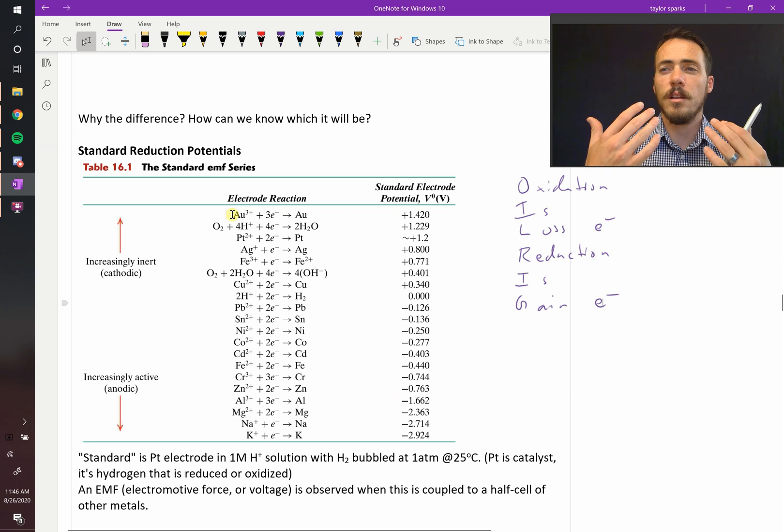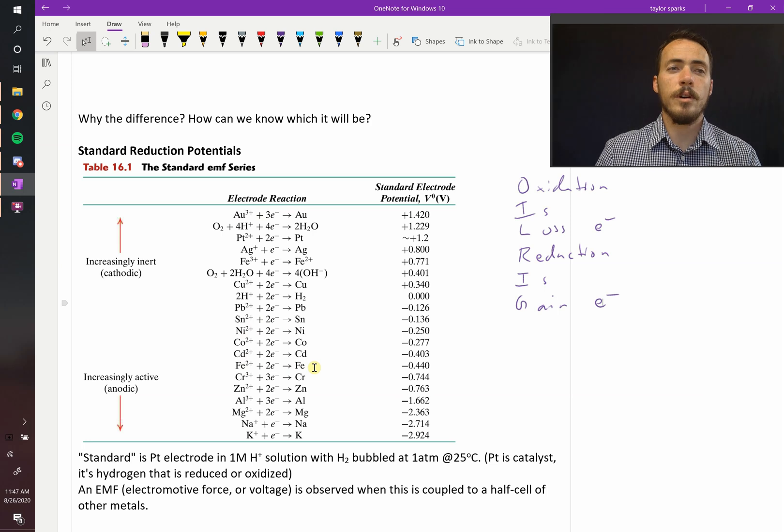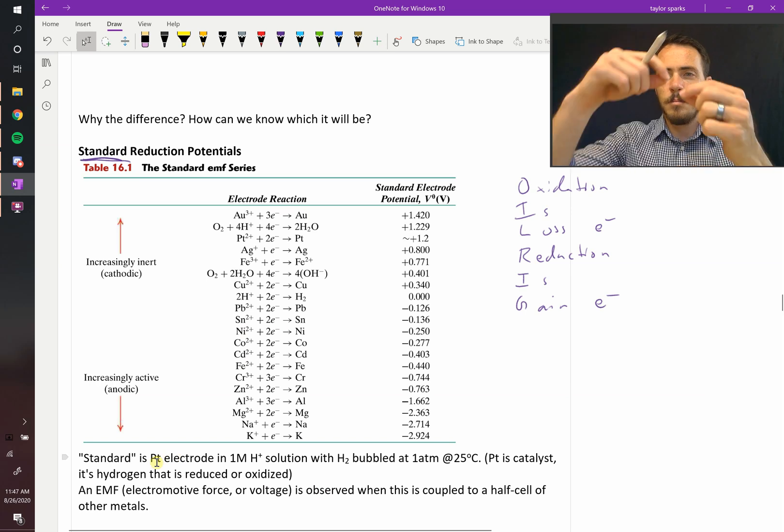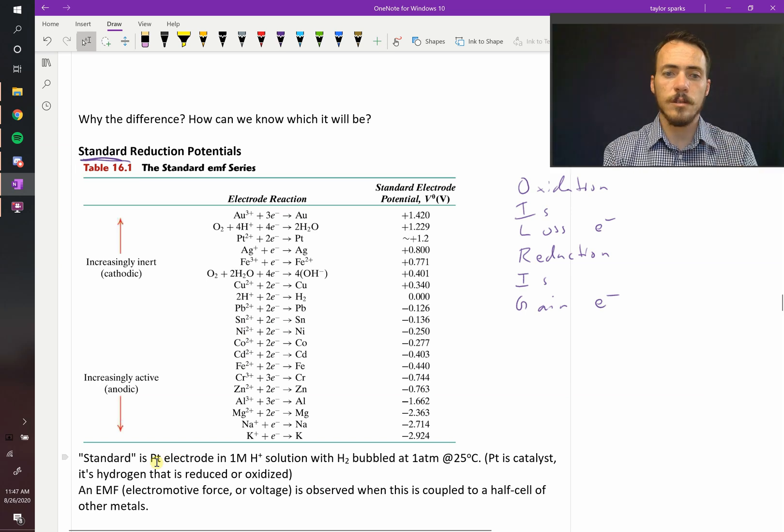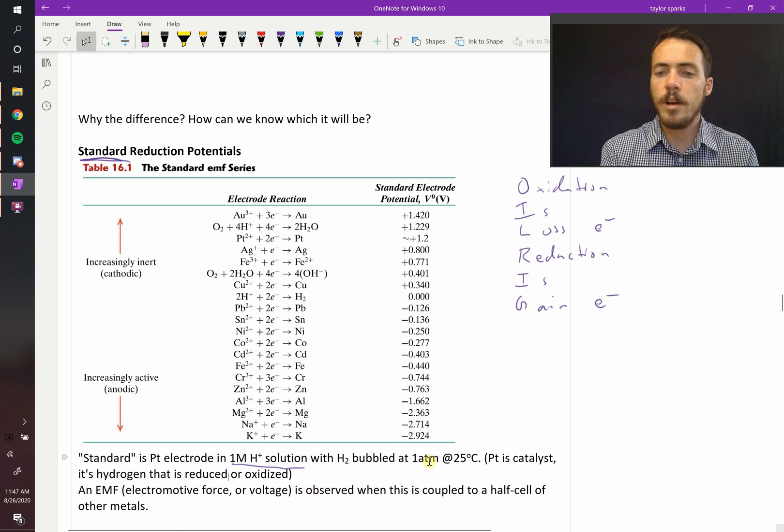Like gold 3+ and you're giving it electrons. It adds three electrons to become gold. Nickel 2+ adds two electrons to become nickel. Iron 2+ adds two electrons to become iron. And for each one of these, these are carried out under very specific conditions. That's why we call them standard reduction potential tables. Standard, because we carry them out with a platinum electrode. So you take a piece of platinum, you connect it to your metal, and you put it over in the acid solution, which is one molar. You have to have acid where there's one mole of hydrogen ions per liter. And then you bubble H2 gas over it at one atmosphere, and this happens at room temperature, 25 degrees Celsius. So if you do it under those conditions, this is the voltage or the electrode potential that you will observe.